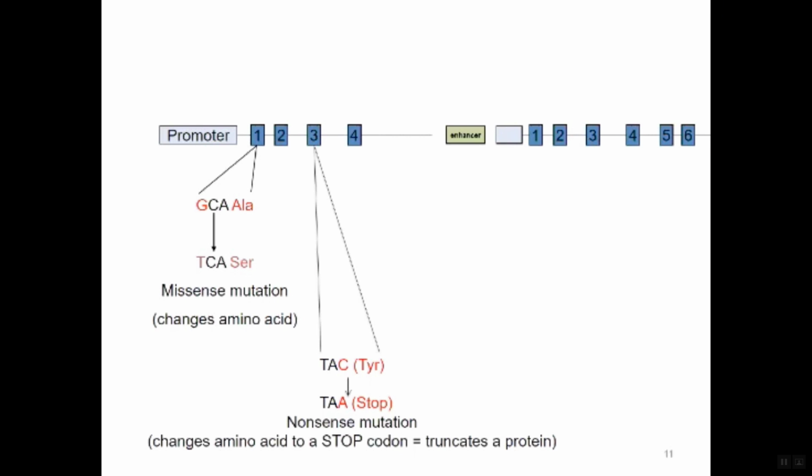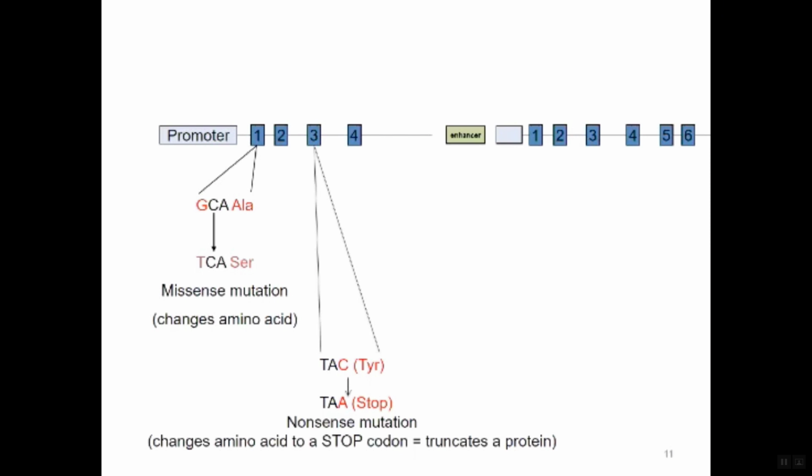On the other hand, you can have things like a silent mutation. Okay, so you have, in this case, CTA to CTG. So what you're doing here is you're not changing the type of amino acid. The amino acid stays the same. So that's a lucky one. Okay, if you have one of those, you're lucky because it doesn't do anything. Whereas if you get one of those, that's very serious.